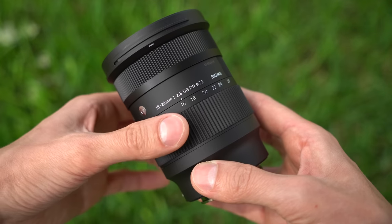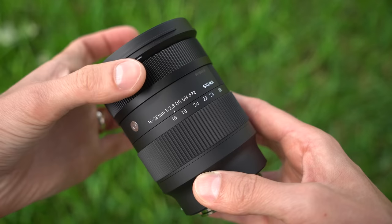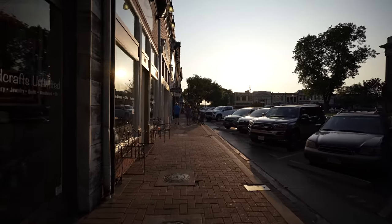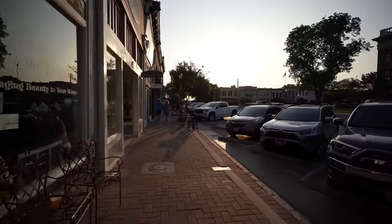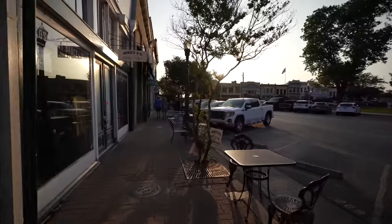Most of them have compromises such as flare, vignetting, distortion, and chromatic aberrations. But with Sigma, they have focused on reducing lateral and vertical chromatic aberrations through the use of 5 FLD glass elements. They've focused on reducing lens flare and ghosting by using their super multi-layer coating. So even when you shoot into hard backlit situations, you get contrast and nice colors. And they've also attacked this from the digital side by pairing this with lens aberration corrections in the camera.